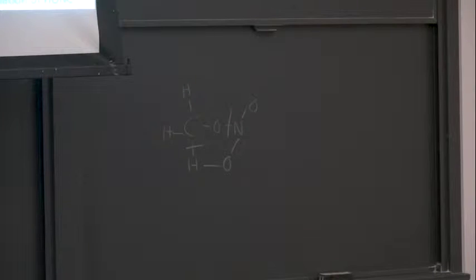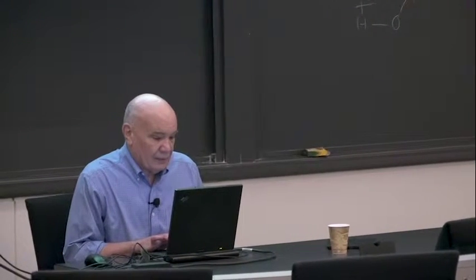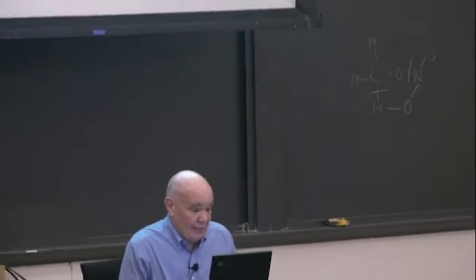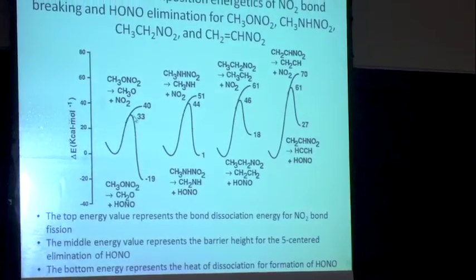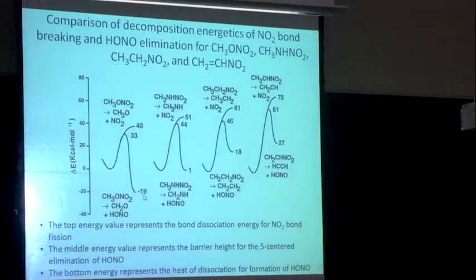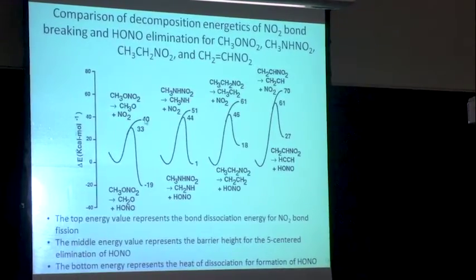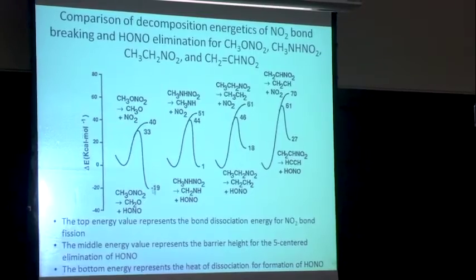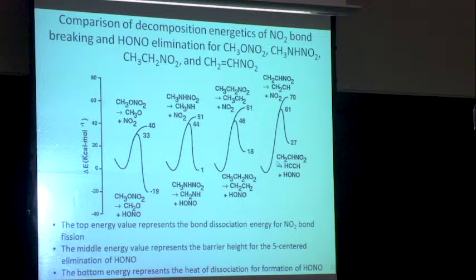And if I look at that sort of process, you can see that to form the adduct, I have an activation barrier of about 33 kilocalories per mole. And if the adduct then comes apart, the overall energetics are exothermic. So looking at these two different processes that could occur, this one is a very endothermic process in the end. This is a very exothermic process with a lower activation barrier. And I can go through the same sort of HONO elimination for all these different reactions.